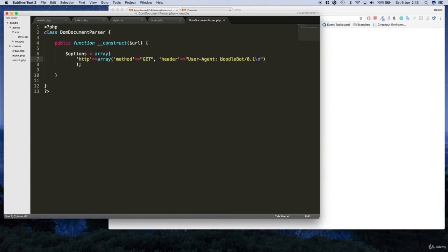A user agent is how a website knows who visited the website. Usually you have the name of the product, name of the web browser or name of the application or something like that, and then the version. So we're just going to create any name you want. I've just said Doodlebot. It's a web crawler bot, Doodle being the name of my little website. Feel free to change this Doodlebot to whatever you want, maybe the name of your website. And then you do slash the version number, which we've said is 0.1 because it's the very first version. It doesn't really matter a whole lot what goes in there, but just know you have to do it. If you don't specify the user agent, your requests usually won't work. So we have to do that.